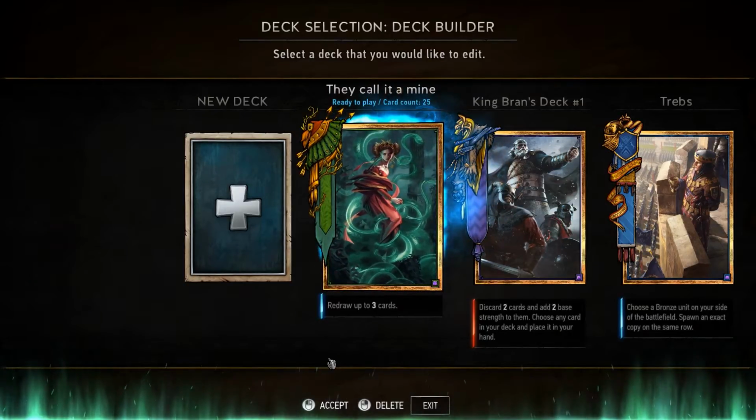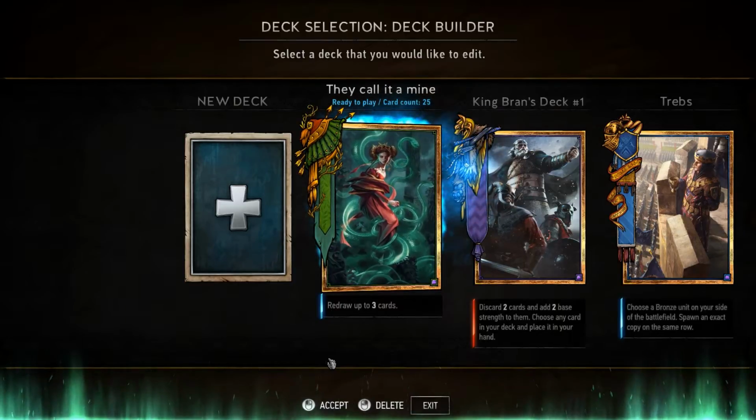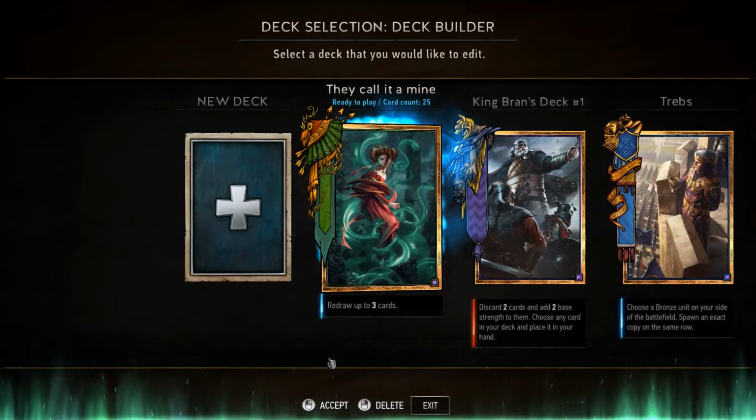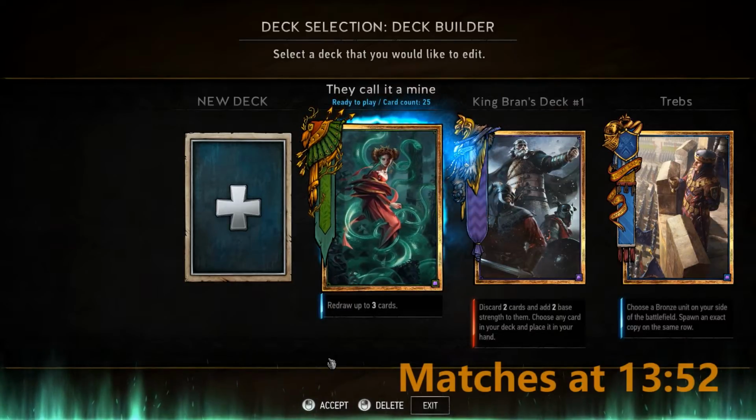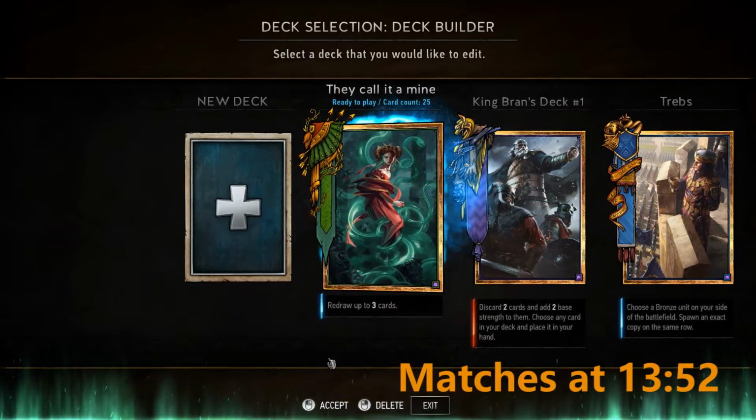This week we're going to be taking a look at a Scoia'tael Dwarves deck. So I'm going to get onto the deck tech, and I'll also leave a little note in the bottom right hand corner, which is a timestamp for if you just want to go see the matches. Anyway guys, let's get on to the deck tech, shall we?